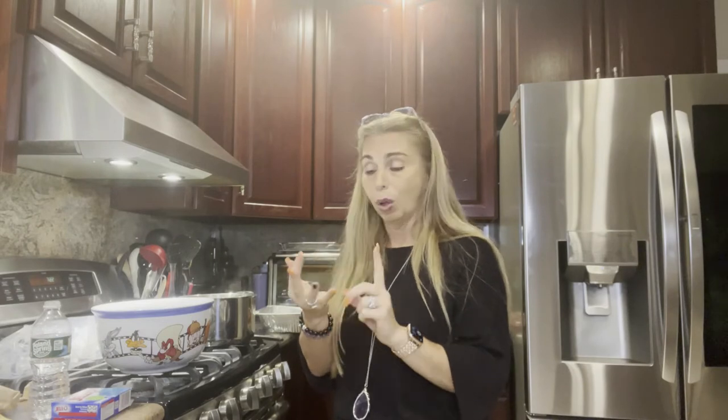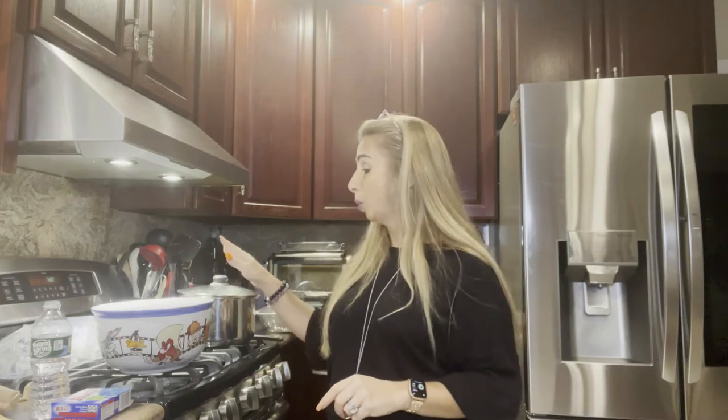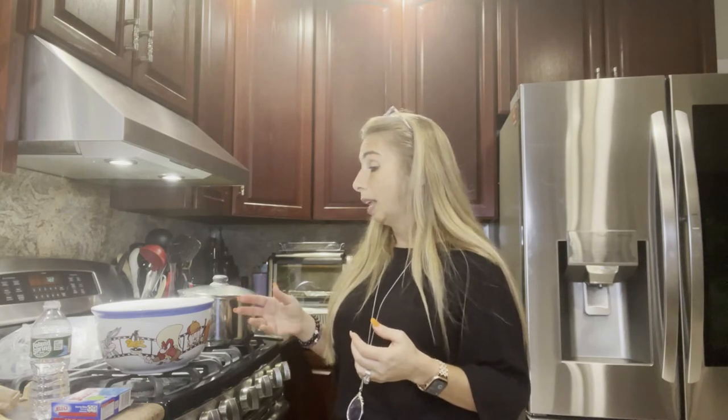So to recap: you need a half a cup of cold water, one cup of boiling water, and just let it sit and boil. Once it's boiling, shut it off and keep the top on so it stays warm. Then add a half a cup or a full cup of vodka. A lot of people just use regular vodka. After this I'm going to make the orange ones using citrus vodka just to give it a citrusy taste — it'll blend really well and you don't really taste the vodka too much.